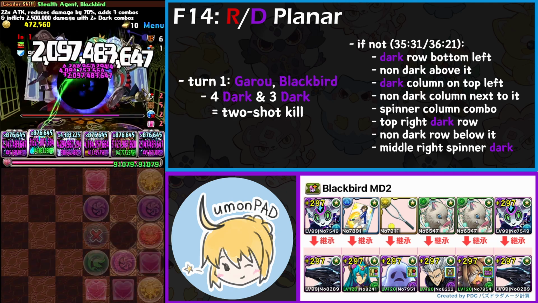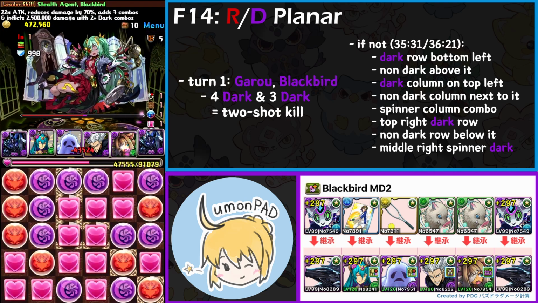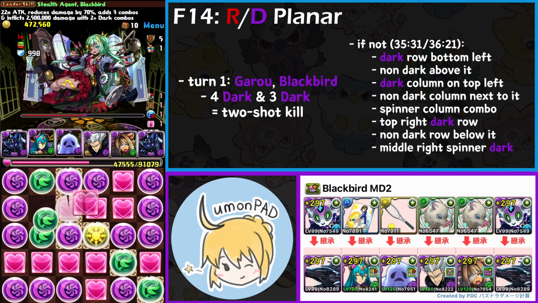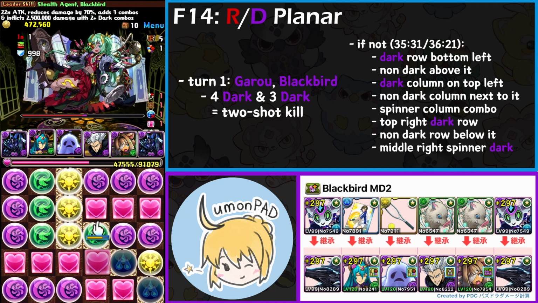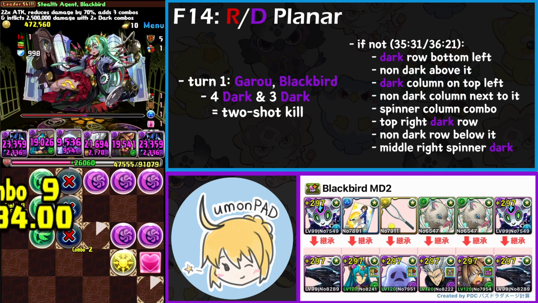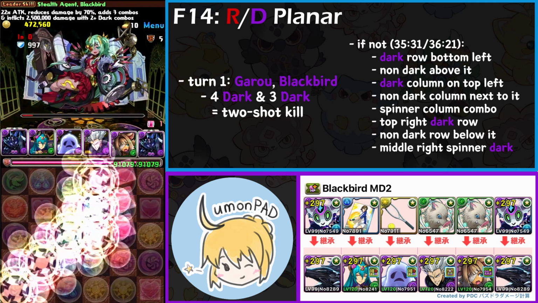If you do 2 turns of 3 dark, you'll go right above 1%, and then you have to deal with the halted hands moveset. So 1 is 4 dark and 1 is 3 dark. Now, it's nice if you hit the 4 dark on the first floor, but if you only hit 3 dark, what ends up happening is you get a spinner board and a bunch of stuff, and you can manipulate that board to get 4 dark combos.